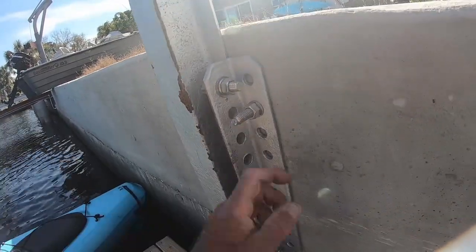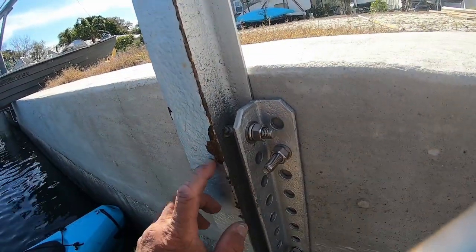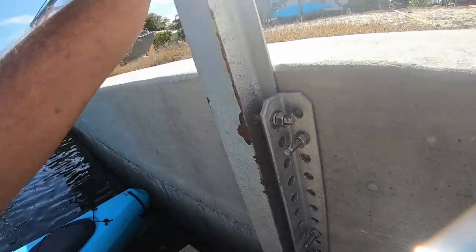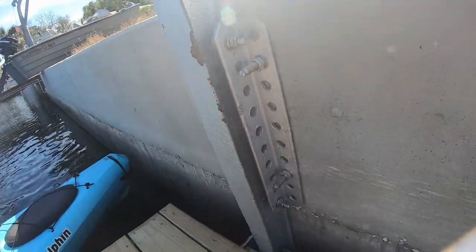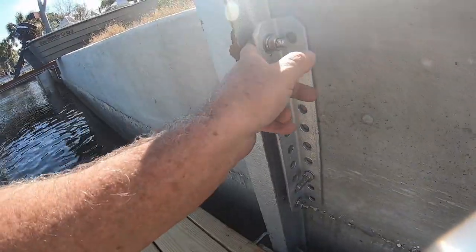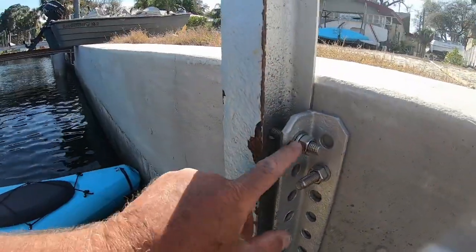These are going no place. So there's 1, 2, and on the other side there's 3, 4. Got a little rust here that's got to be fixed too. And then I set these in against the bottom of the river, and I marked the holes. These are across from each other. The holes in this side and that side are across from each other.